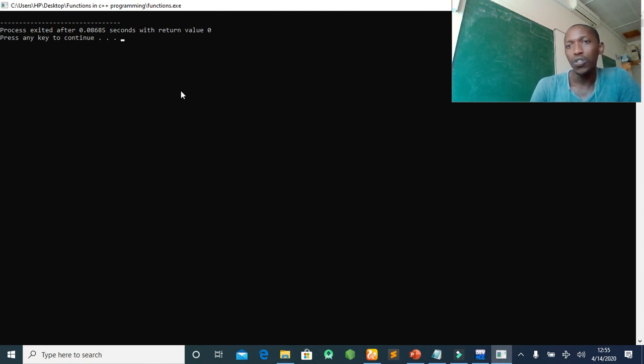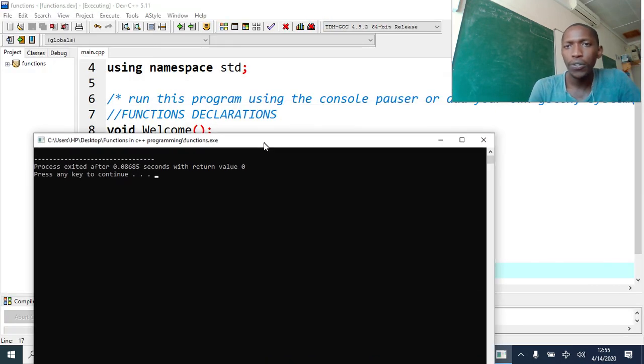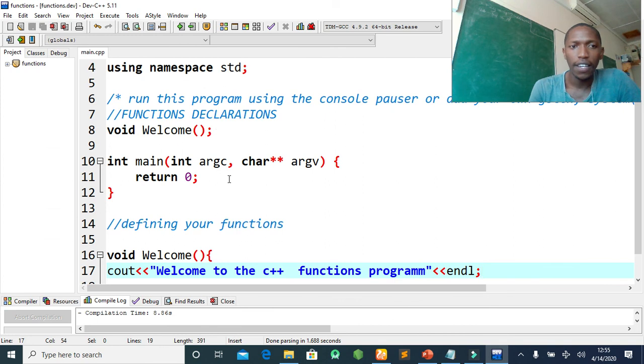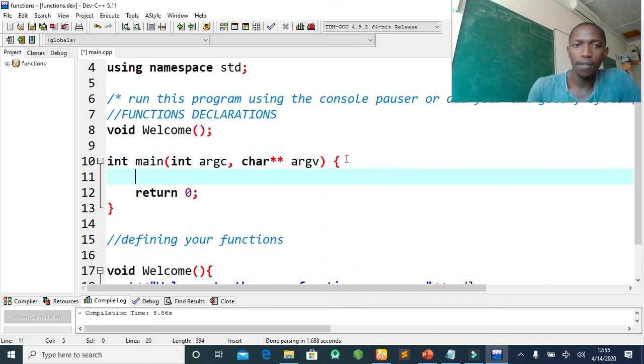We are going to call the function that we have defined within the int main function. Yes, you can call a function inside another function, but at the end of the day, it should be recognized within the int main function. So let's go back, good people, and look at the int main function. There's nothing in it that can be compiled.